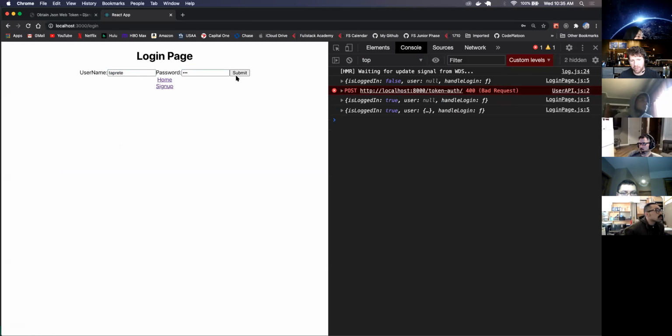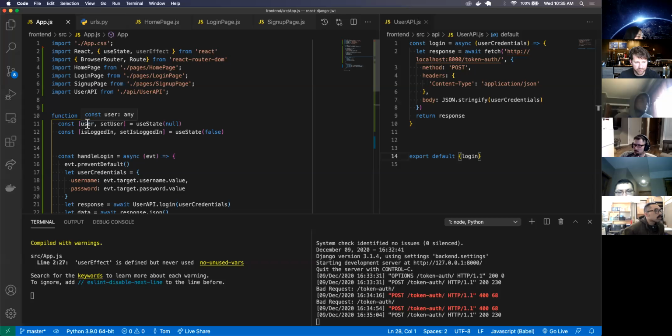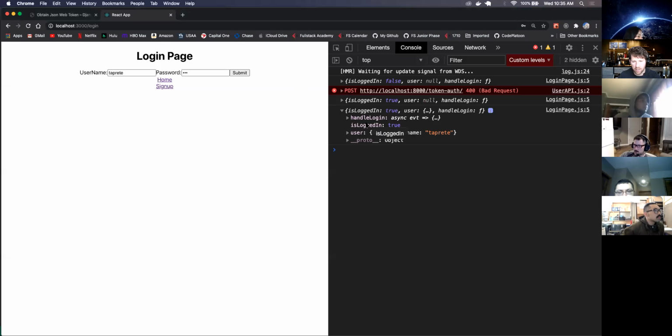Notice how I submitted it, and the state changed in the user component. Therefore, the login page re-rendered, and now the user is logged in as true, and we have the user with the ID of 1 and the username ta preet.